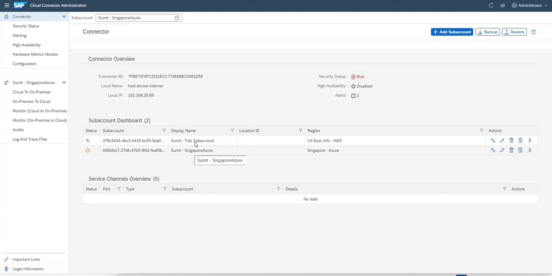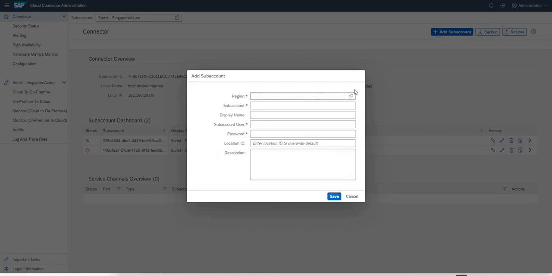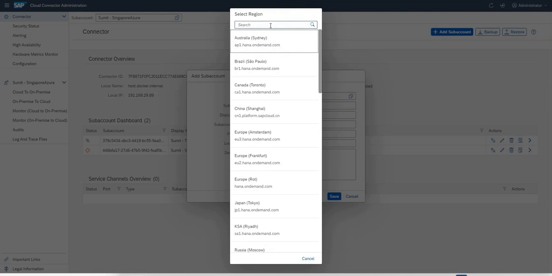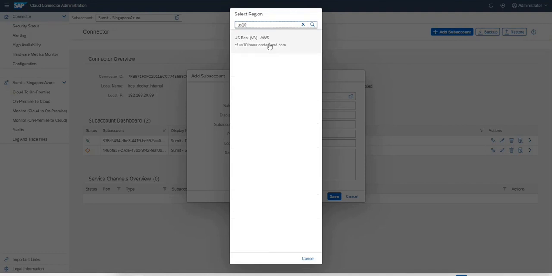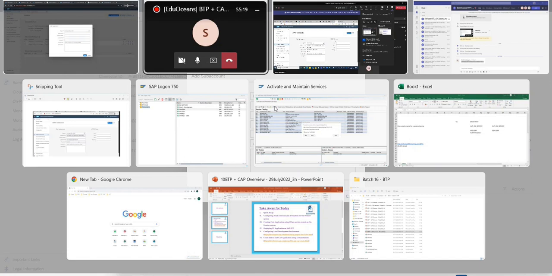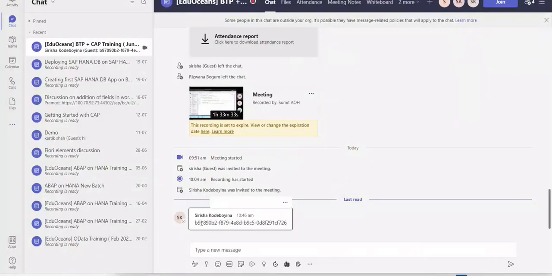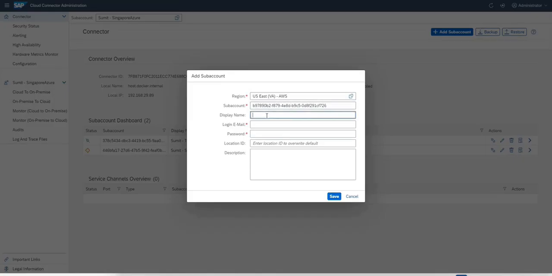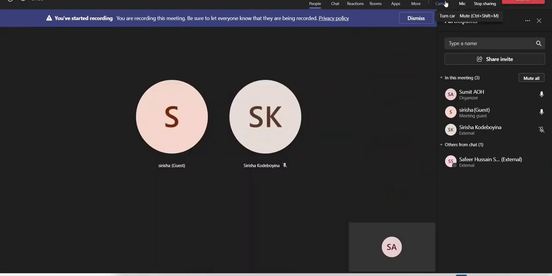That's not the thing. Okay, now let me try connecting to yours. What is your region? Region is the same, US East. So it means US 10, and AWS. Yes. Okay, now your sub account ID, I think you just pinged me. This is this one. Yes. Okay, I can see Sirisha sub account. Your mail ID, can you please ping me? Yeah, one second. Maybe you can ping me, and can you request the control?